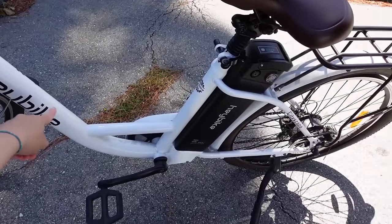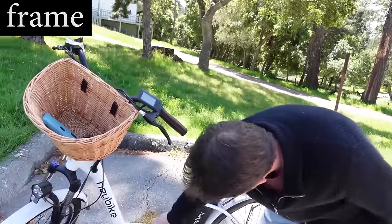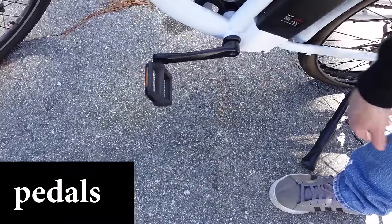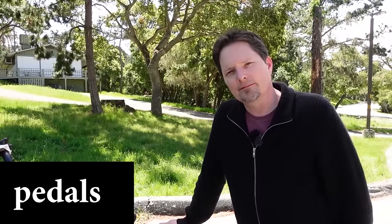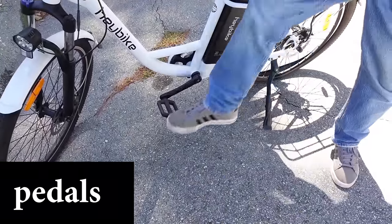Kevin, what do you call this thing? This is the frame — this is the frame of the bike. The main part. This is the frame. And what are these called? These are called pedals — that's where you put your feet. You put your feet on the pedals. Pronunciation: pedal. Use a short eh sound like 'red' and 'ten.' Pedal. And the fast D in the middle. You have two pedals because you have two feet. And what about the verb pedal? That's right — pedal is also the verb. When you put your foot and you turn, you are pedaling the bike.